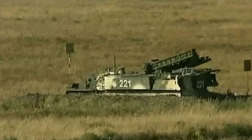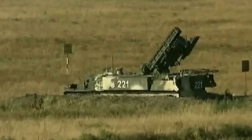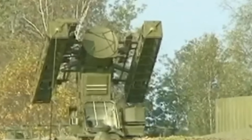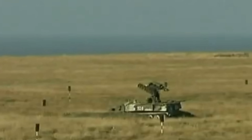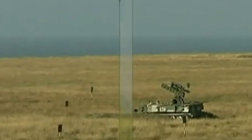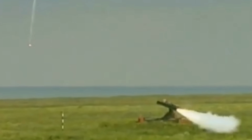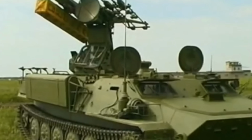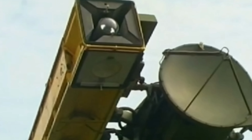It is truly a testament to engineering ingenuity. I love the fact that it can deploy those pods. I love its low profile. I love its low cost effectiveness. I love that there's a little man sitting inside of there doing all the engagements, similar to that of the Stinger systems on the Avengers for the Americans. I think it's just a really prominent Russian Soviet weapon system, and is still doing very well in what it needs to do in its technology.